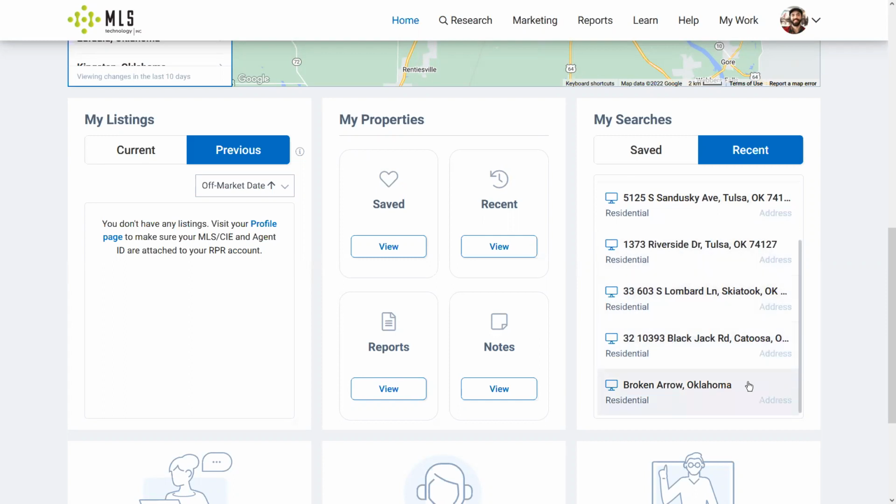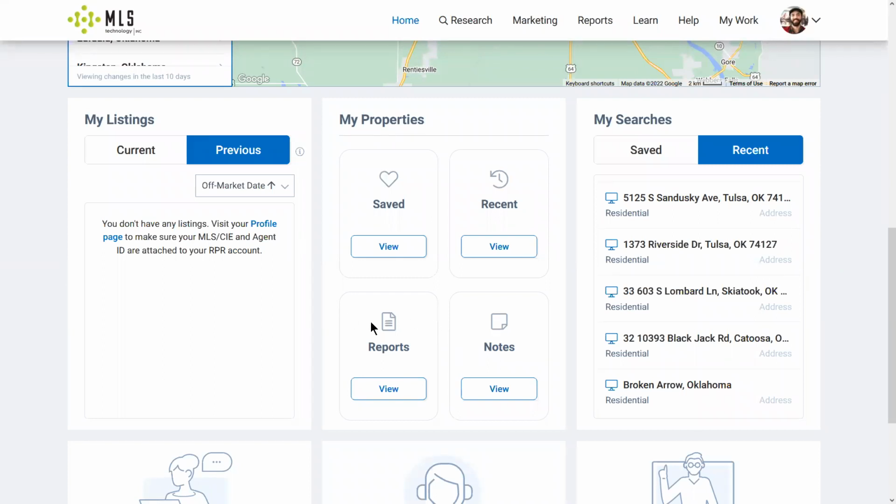If it weren't for the rain this week, I would have a bunch of properties that I just casually looked up whenever we're out on our walk, because there's some pretty home and I want to know when it was built or why it was priced that way, et cetera. So there's usually a whole bunch of properties on here that I've looked up on my phone, but that app is fantastic. I really think that should just be a requirement for everybody. So if you don't have RPR on your phone yet, strongly recommended.